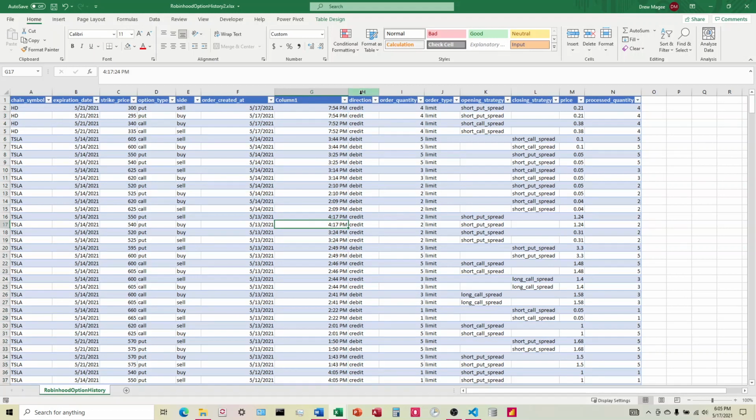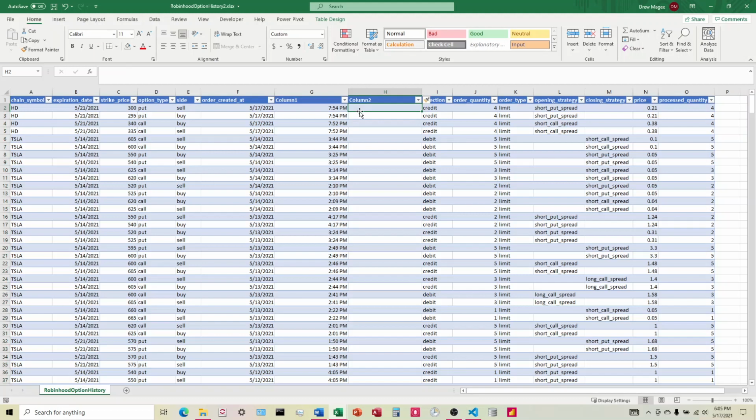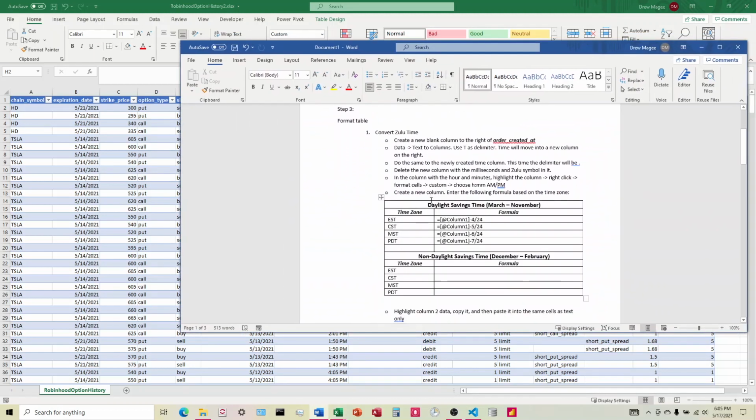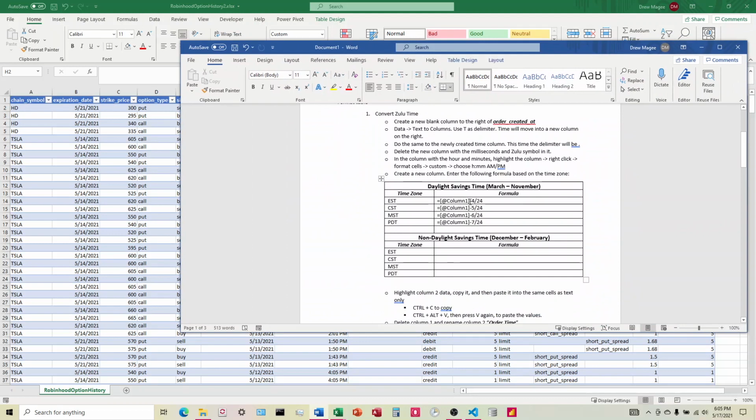Now we want to convert it to Eastern time. Currently it's May 17th. The difference between Eastern time and Zulu time is 4 hours. So that's what we're going to do. I'll bring this back over here and type up the formula that you're going to need. In order to subtract 4 hours, you can't just do -4.